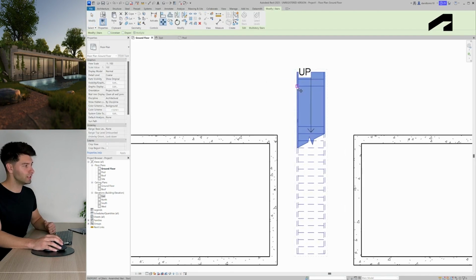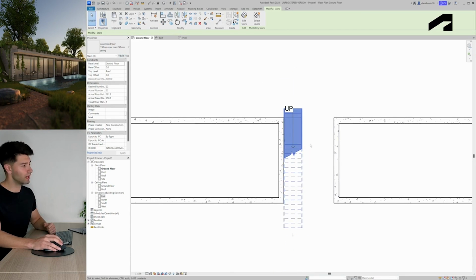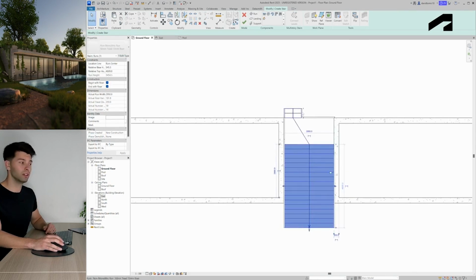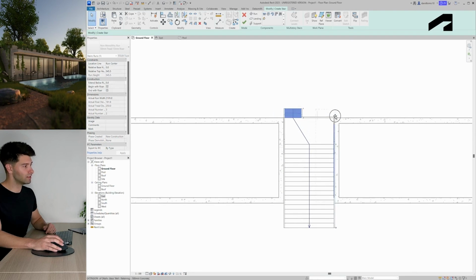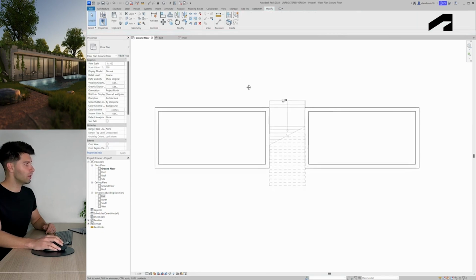I want the third step to align with the edge of our concrete. And at the same time, I want it to be that full length. So because we've already finished editing that, let's double click it, select one of the stairs and simply drag it out till it snaps to the edge. We want to do the same with the bottom stairs, so we create a beautiful set of 3-meter wide stairs. Press that OK button, zoom out a little bit.